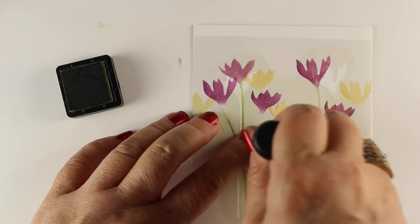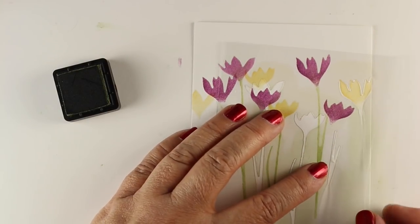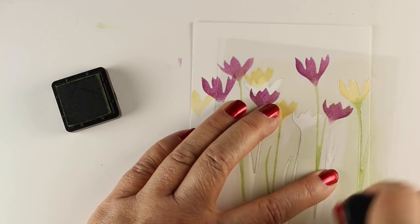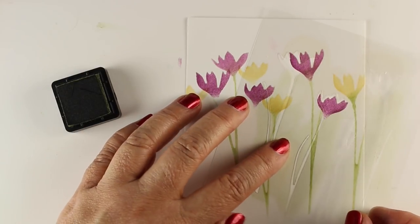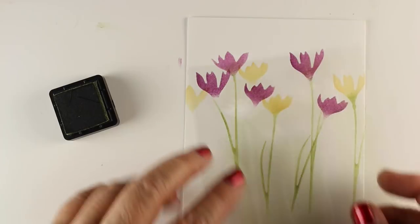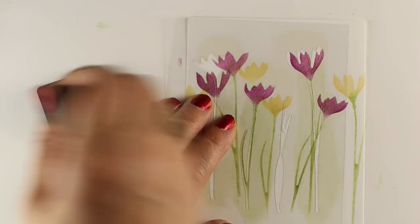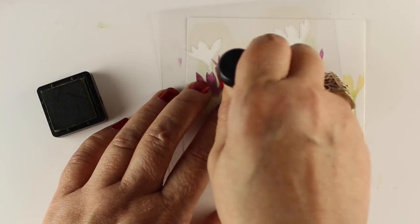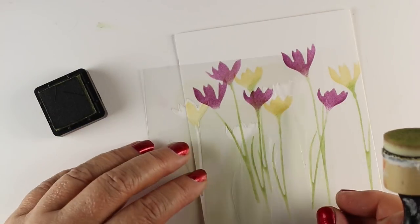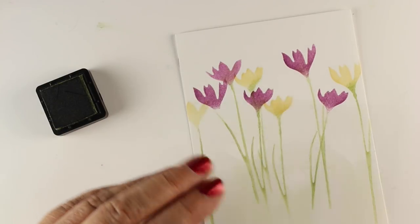There is one die that is just stems and you can see it's the one I'm not using — it's the only one that doesn't have ink on it. It has a place where the stem bursts out and then there's a big empty spot in the bottom. With dies, in order to get those inner shapes, you need to have the inner shapes sit there and you can't do that with this technique, so I'm not going to use that particular portion or I'll have a big blob of ink in one color. I can also create extra stems by just using the stems from the others.